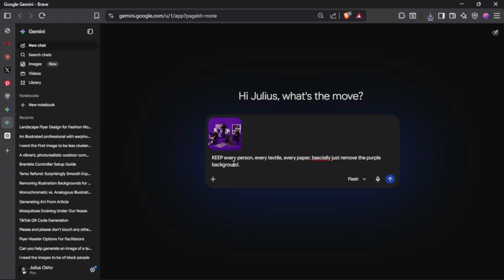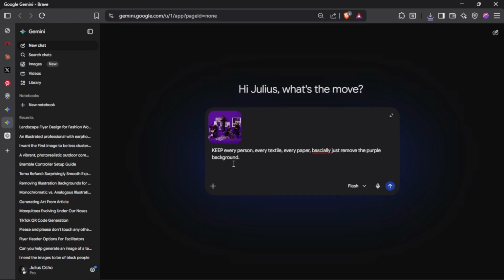It doesn't remove background that way. It's going to try to generate something else for you. So you have to specify that you don't need another image generation. Just remove background. You have to specify this so that it doesn't go ahead and generate another image.